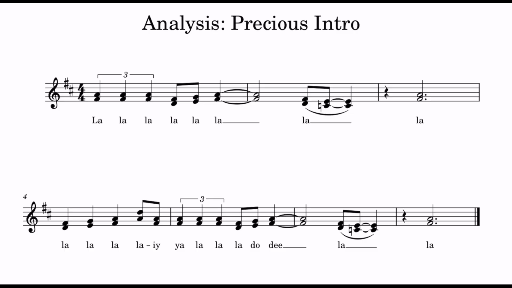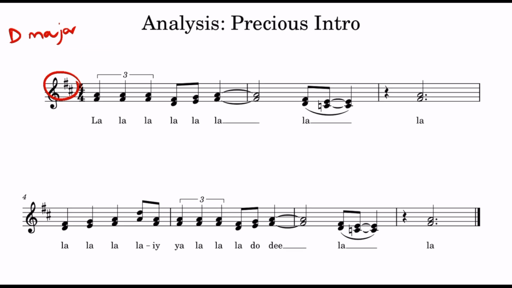First thing you need to do if you're analyzing anything is find out what key you're in. So in this song, we're going to have a look at our key signature, which tells us here that we are in D major or B minor. I'm not going to go into how we figure out if it's major or minor right now. Save that for a different video. Right now, we're just going to focus on the scale degree analysis. So take it from me, we're in D major.